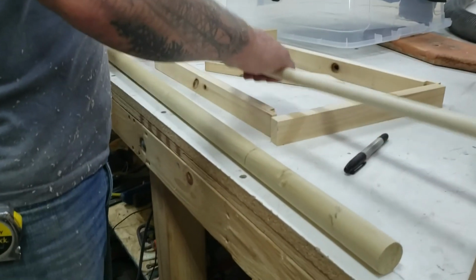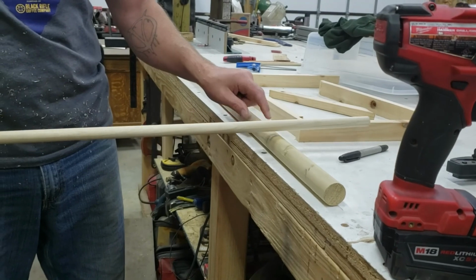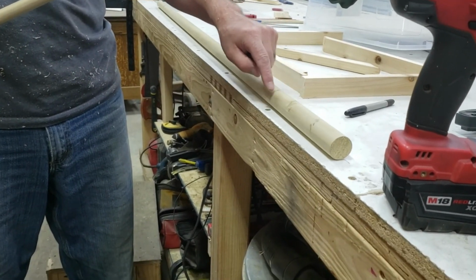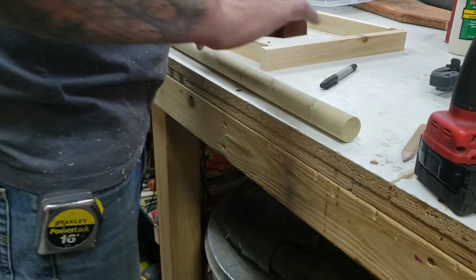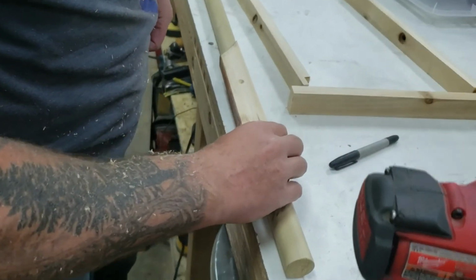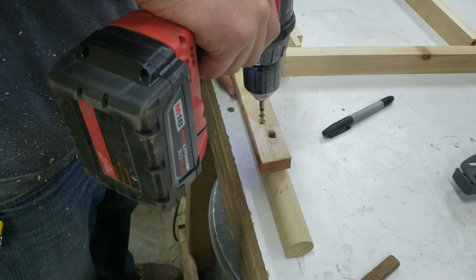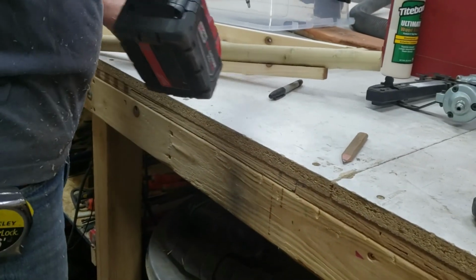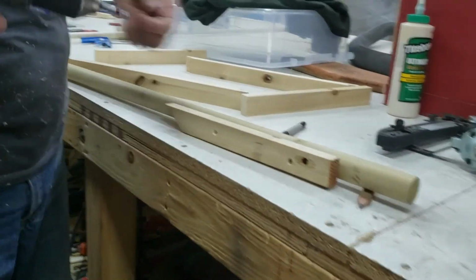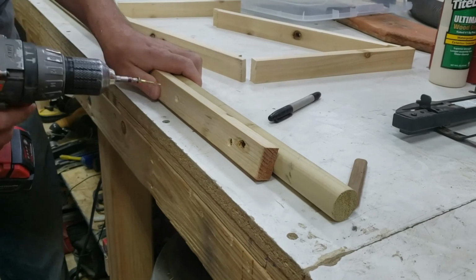So she wants this to be across here, basically. So in order for it to not wiggle back and forth, I need to drill a groove in this piece of dowel here. In order to do so, use a piece of wood. Doesn't have to be perfect. Just the scarecrow after all.